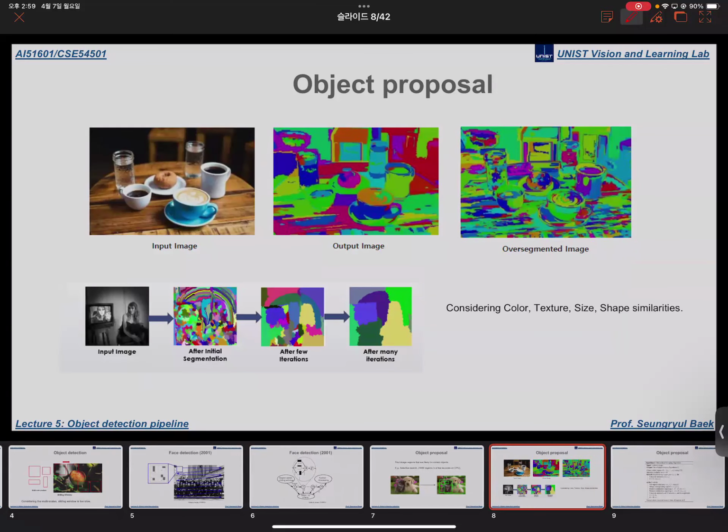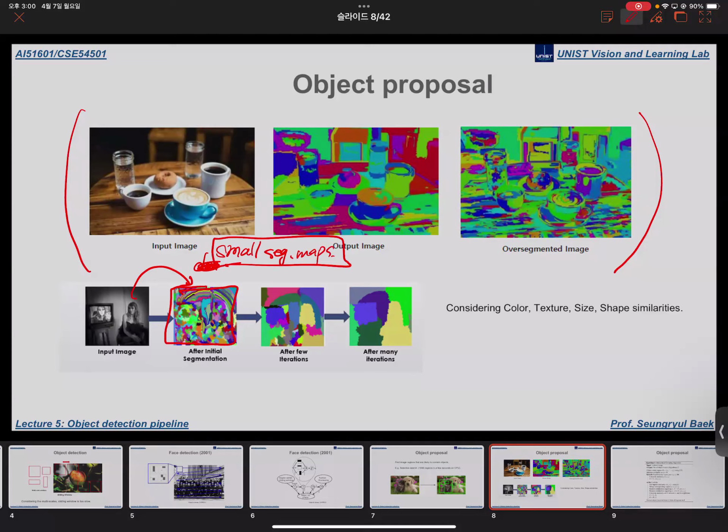And how they obtain it is this way. They apply some low-level techniques. From the input image, they first generate some dense, small segmentation maps.